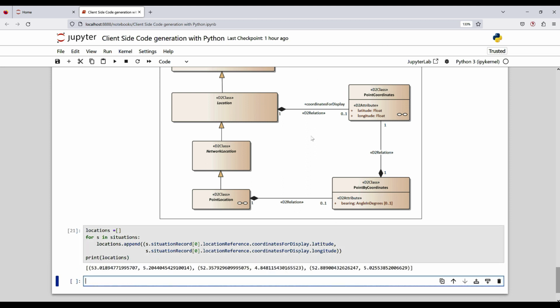You can see in the output of this cell that we now have a list of coordinate tuples.